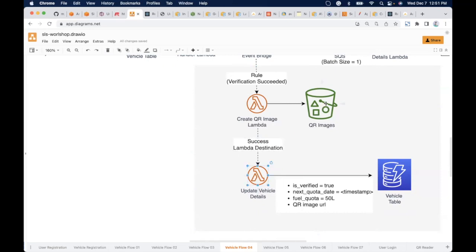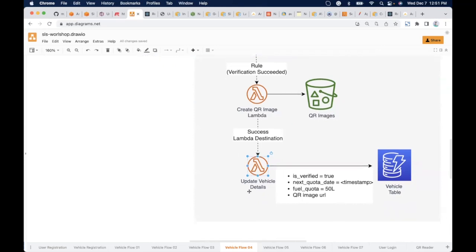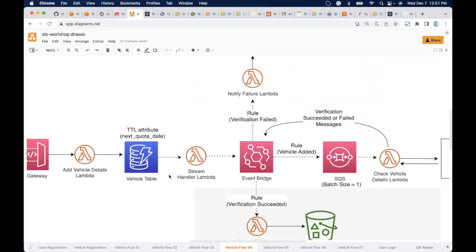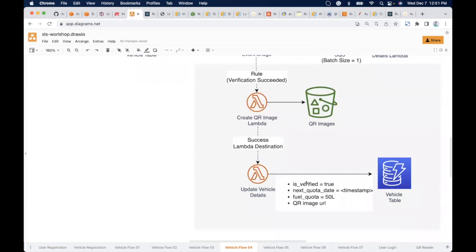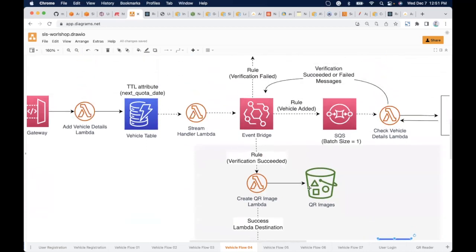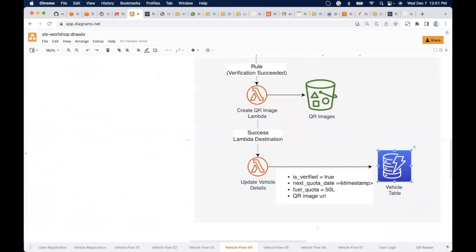So if I get here, I know it's properly stored. Then I will update that very same database table, because we already persisted that data with verification equal to false. Now I will update it: is verified equal to true, because now it is verified. And for the next quarter date, I will set the timestamp from whatever day it is, 7 days ahead of that.